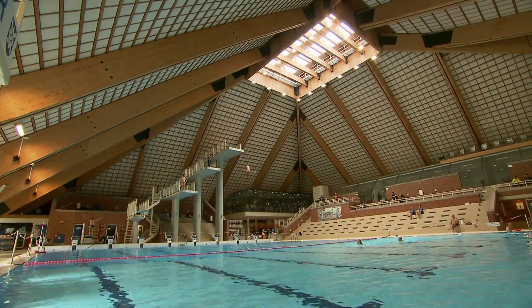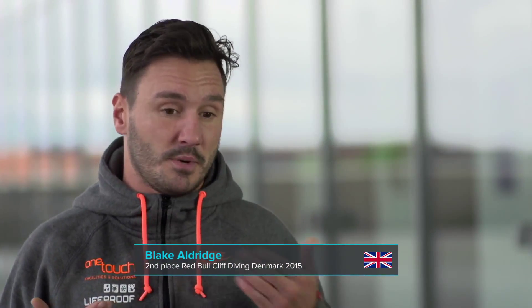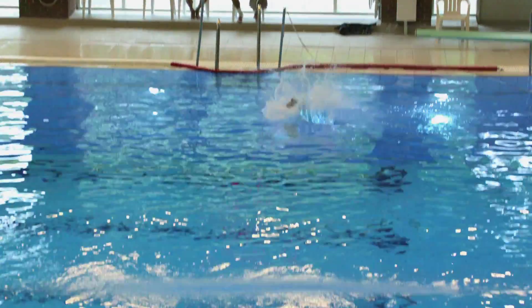Let's talk about my back triple-triple. I start off with a back somersault straight from a static platform — the poolside or a one-meter platform. Then I move up to the springboard and do a backward somersault with one and a half twists. Then once I get that good, I move on to two and a half twists.